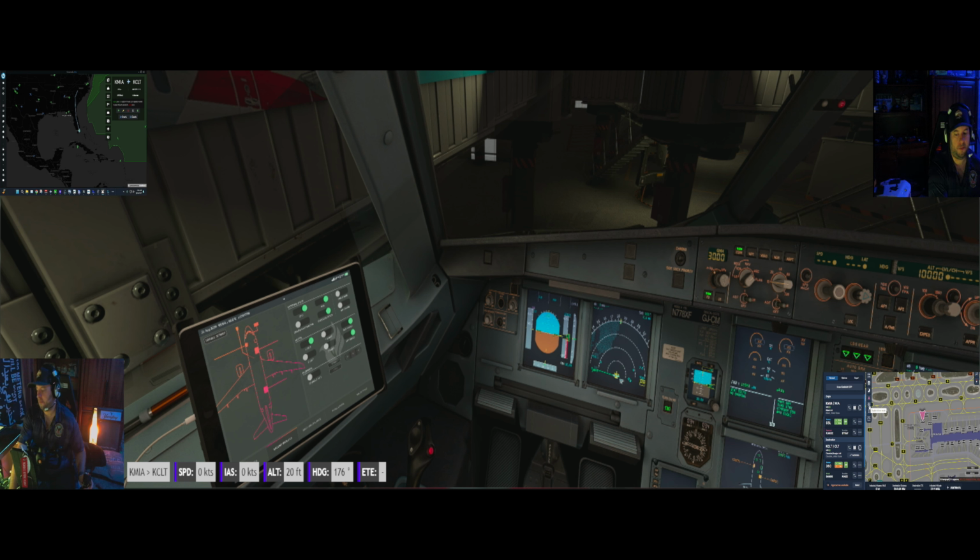Gear pins and covers. Removed. Fuel quantity. Ground power has been disconnected. 15,540 pounds. Roger. Seat belts. On. Adheres. Nav. Baro ref. 3000 set. 3000 set. Cockpit preparation checklist completed.